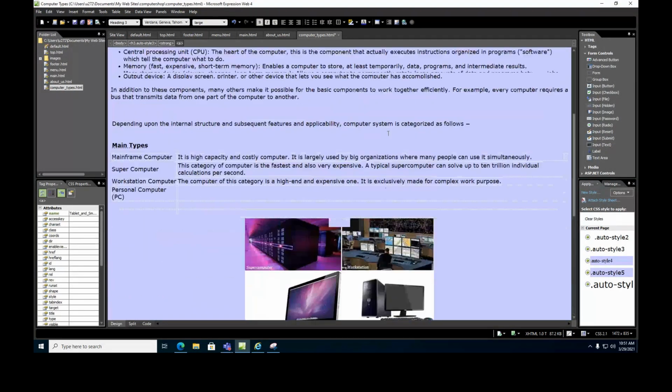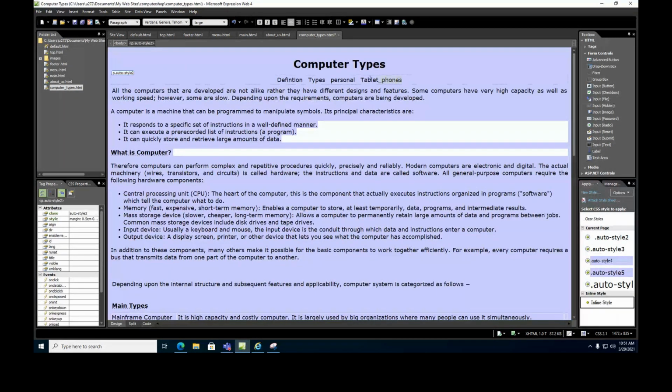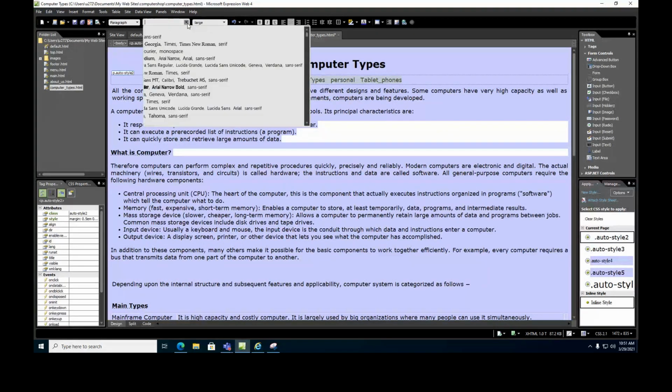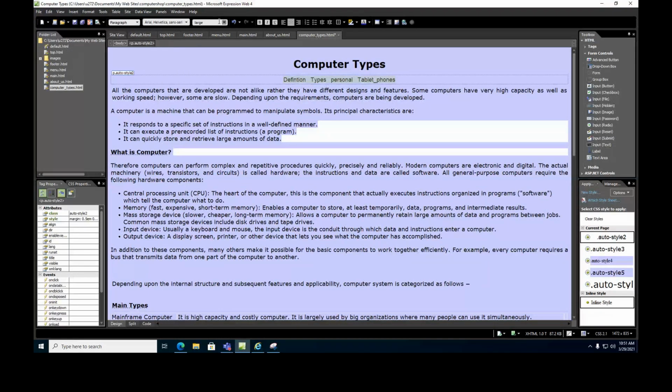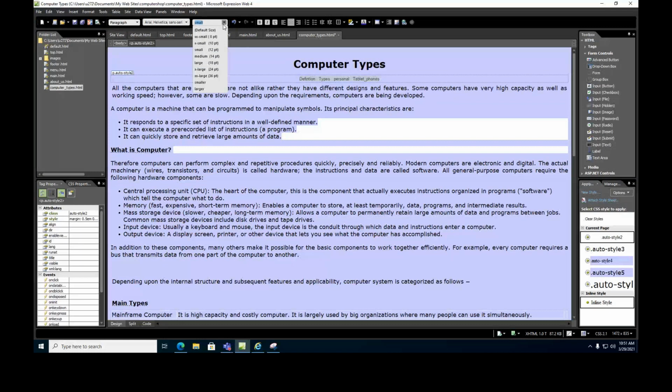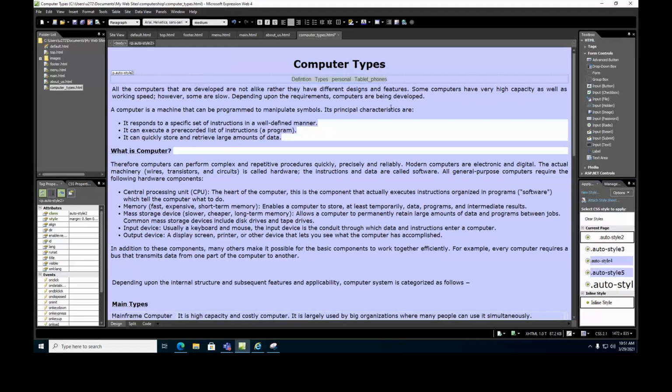Now I'll go to the menu in the top here. I'll just make it smaller. I don't want it to be a different color. Just change the font, make it small or a little bit medium so I can see it. Okay, now after that I have to create a link here. So shade this one and then go to insert, hyperlink, sorry, not interactive button, hyperlink, this one here.